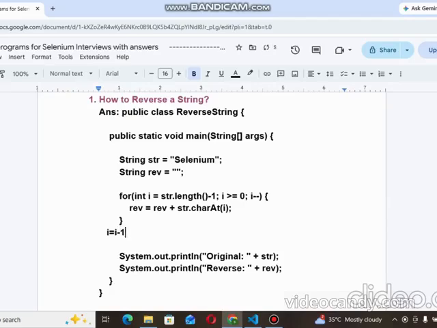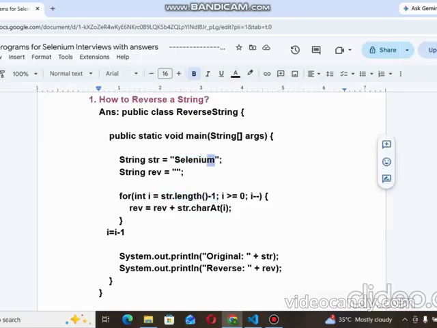So if it is 8 characters, it will start from the 7th index, which is M.